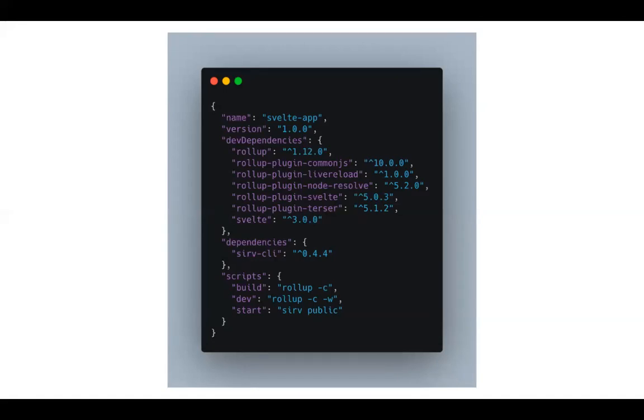But we can focus on dev dependencies. We have a few dev dependencies, and one of them is Svelte itself. And the default bundler for Svelte is Rollup, which is also created by Rich. And we can use Webpack, and that's also an option if that's what you like or need to go ahead with.